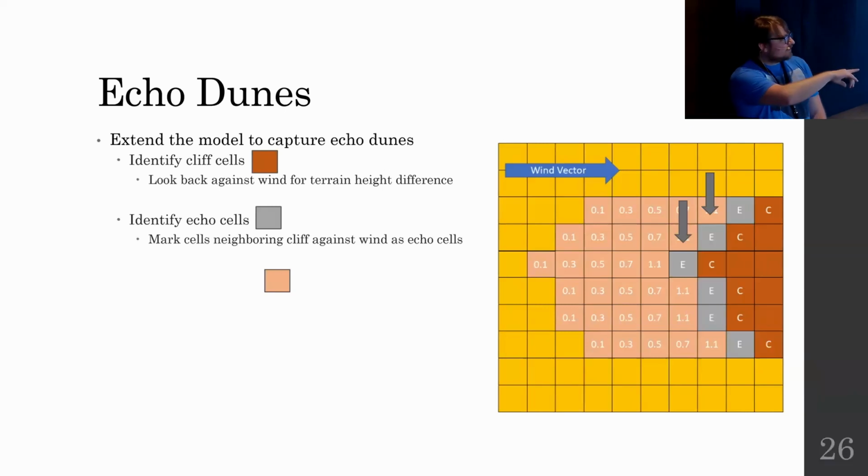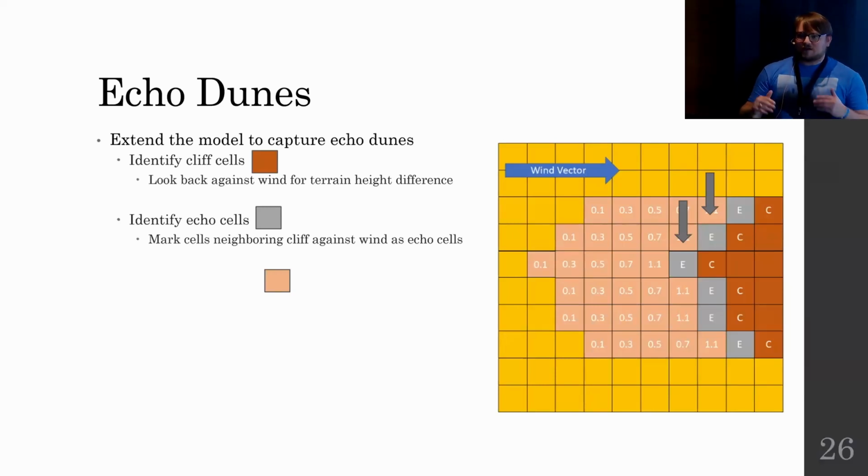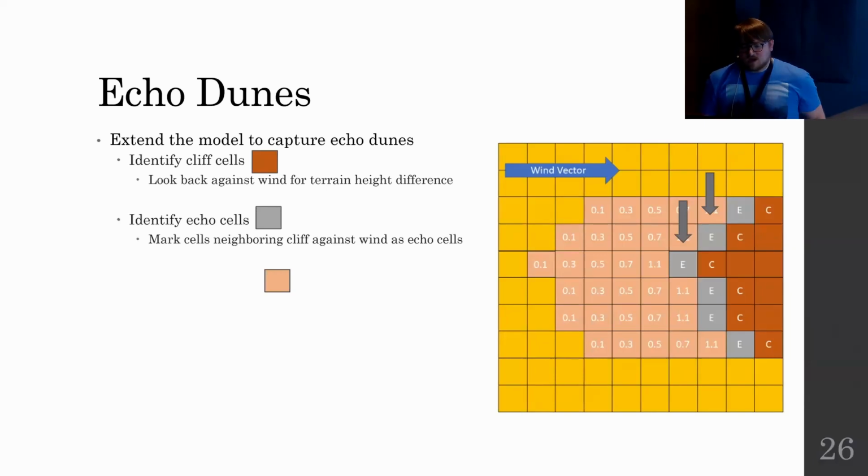So right here, you see a visualization in gray of single echo cells. But if that height differential was to increase, the number of echo cells would actually increase in scale a little bit higher as well. So these echo cells, we enforce two things. We disallow deposition, and if any sand actually happens to avalanche or become deposited in those locations, we quickly erode it away. And so that erosion models the effect of the eddy currents pushing that sand very rapidly out of that center location.